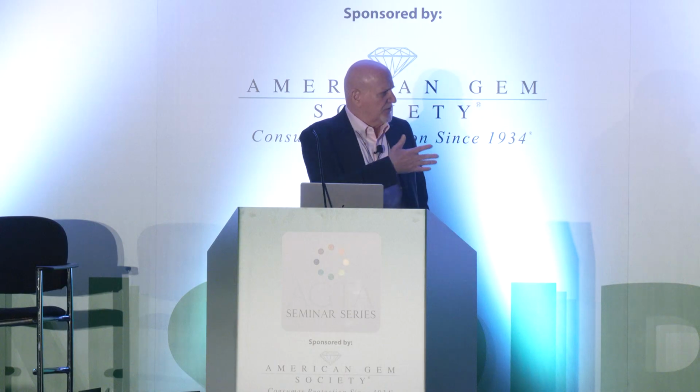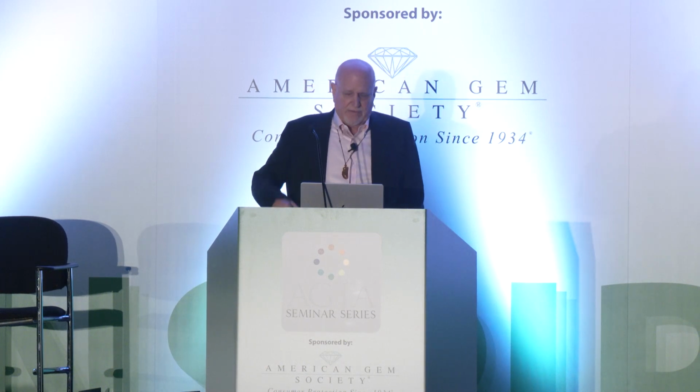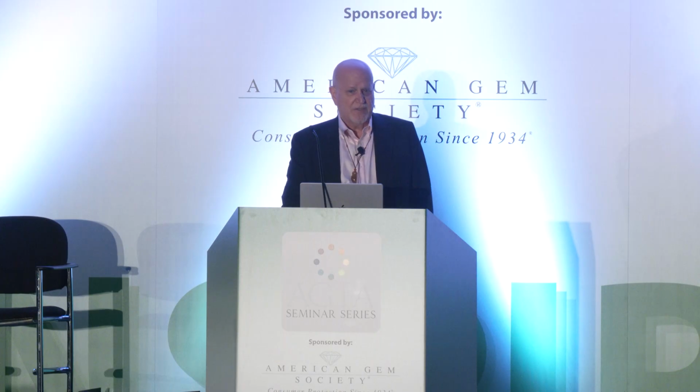In the laboratory, gemologists traditionally have used the instrument on the left, and for most appraisers, that's all you're familiar with, the handheld spectroscope. But for advanced laboratories, and of course for scientists for decades, they've been using an instrument called a spectrophotometer. And a spectrophotometer is better. Spectrophotometers measure photons, okay, and they display the results in a graph format.